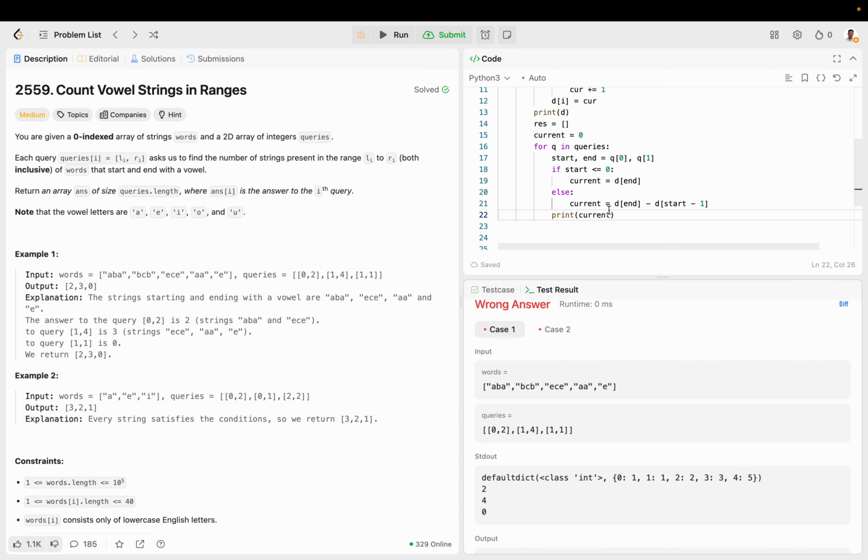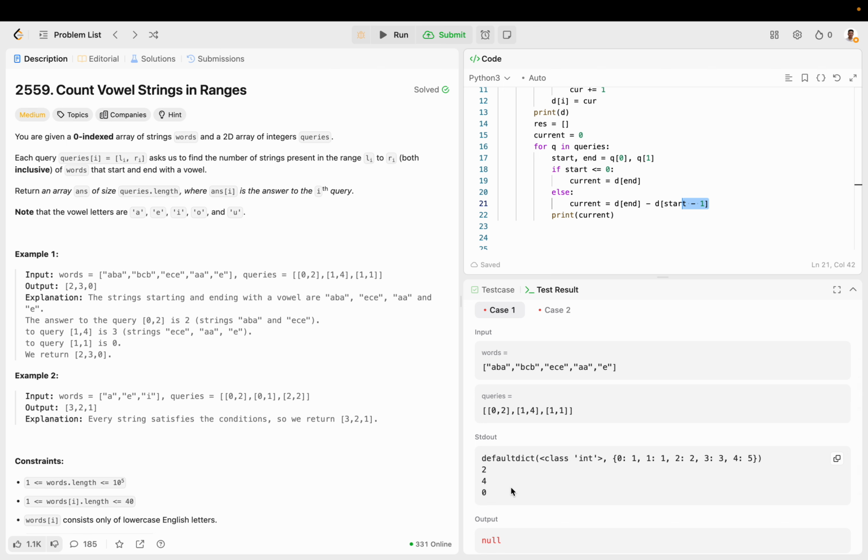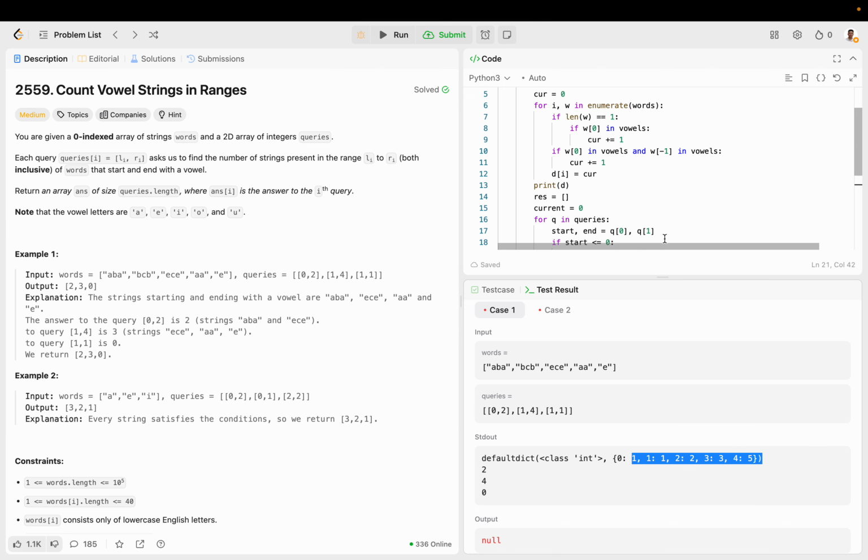It's not correct. Start minus 1. Why are we getting 4? Let's see. 0, 1, 2, 3, 4. One, 2, 3, 4. This is not supposed to be 5. Okay.